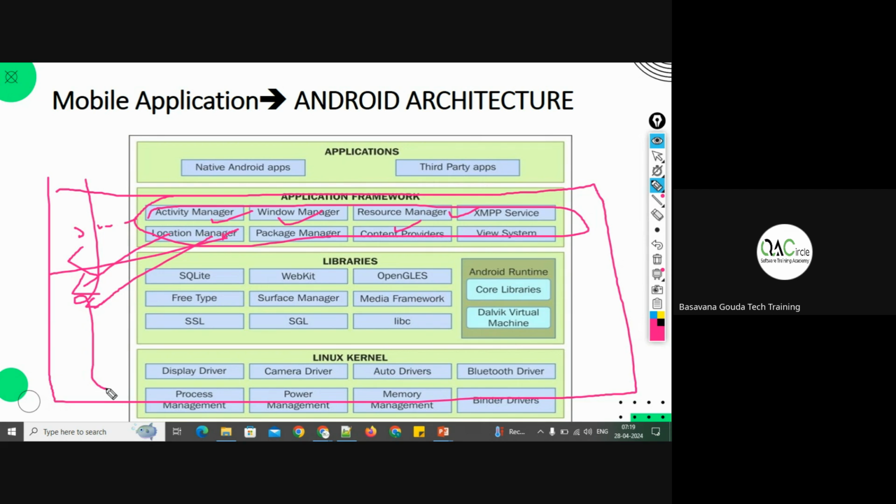Application framework is the second layer of the Android architecture.